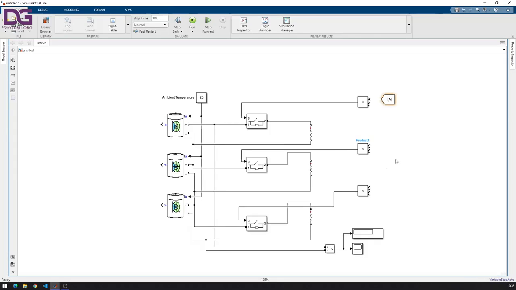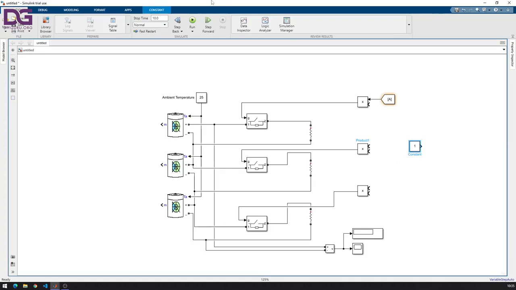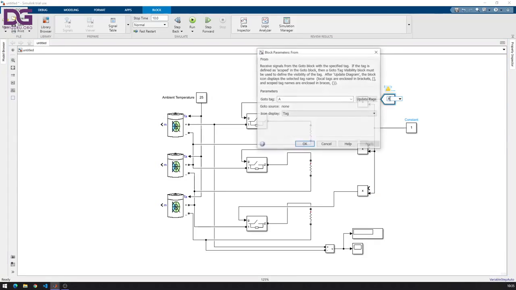So what I want to do is connect this to a constant block which will have a value 1. So I'm using this constant value to act as a trigger. And then similarly I want to change the From block name, so the tag for this will be S1.